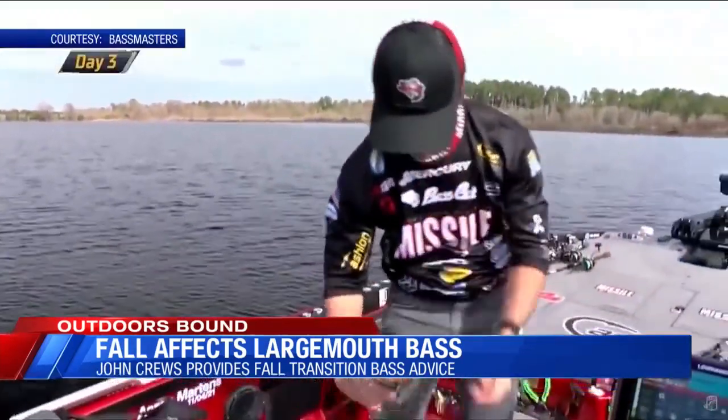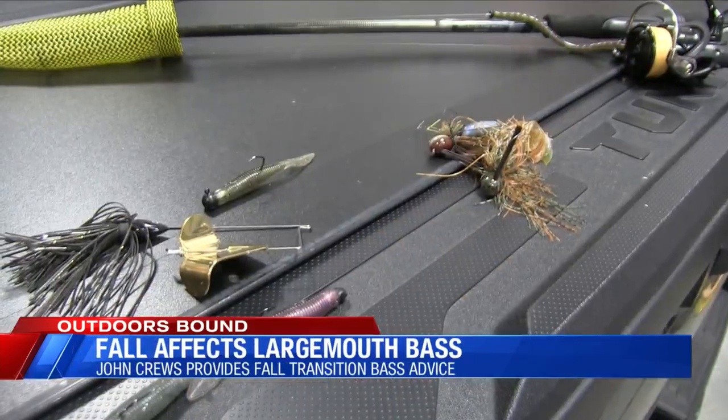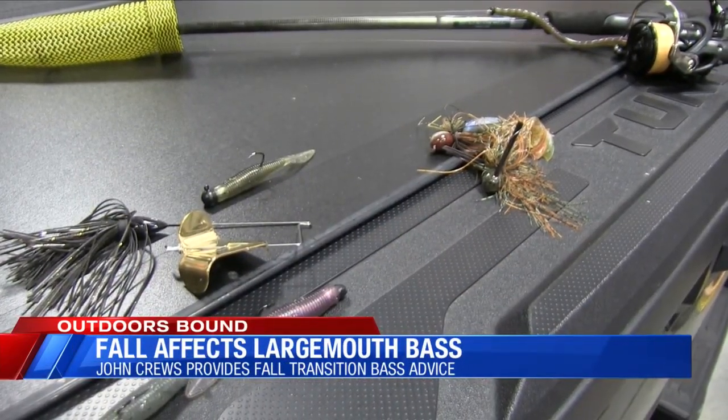As we go into the fall, the bait starts to come up shallower, the bait really starts to scatter, and so the fish are scattered as well. They're in the backs of the creeks, they're up shallow, they're a little deeper, they're in between. It just makes them harder to pinpoint. How should we adapt our techniques to hook up with those transition bass?